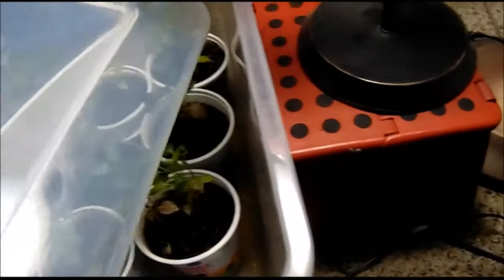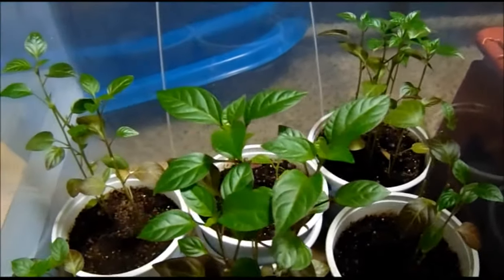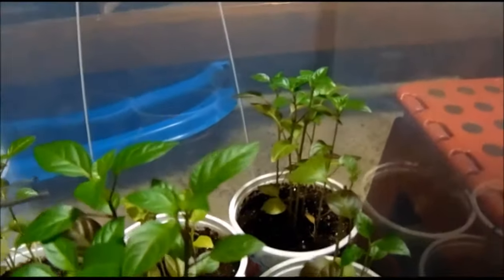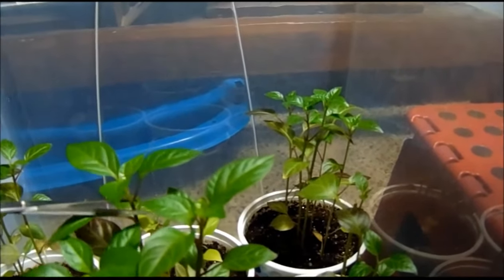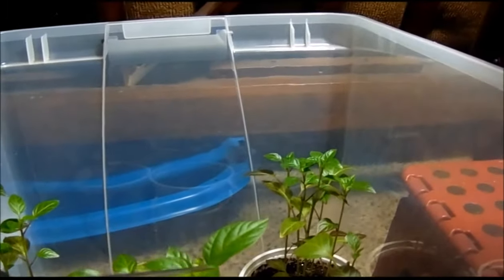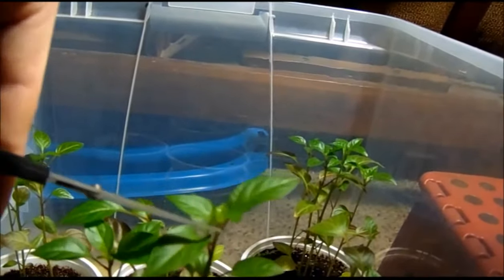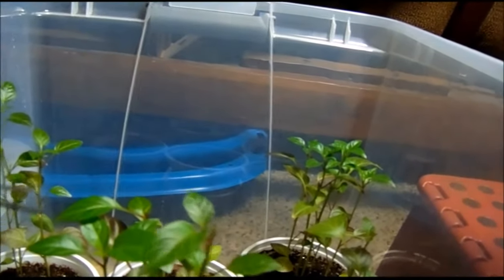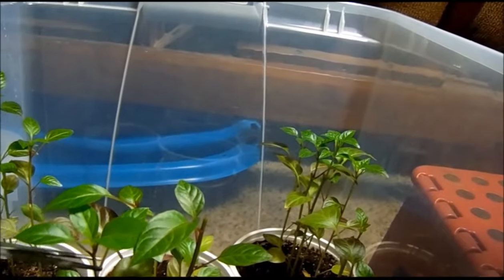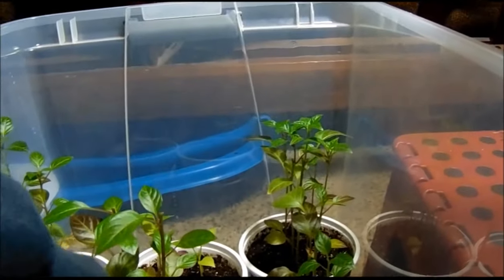I got going on today is pepper planting, but first I was gonna come and grab these guys right here. Clip them right off. Maybe buy a little more time.